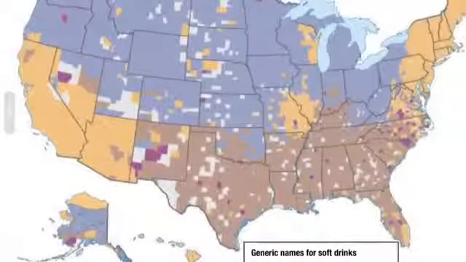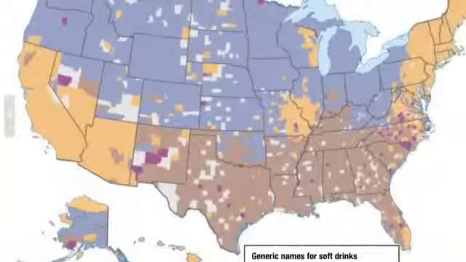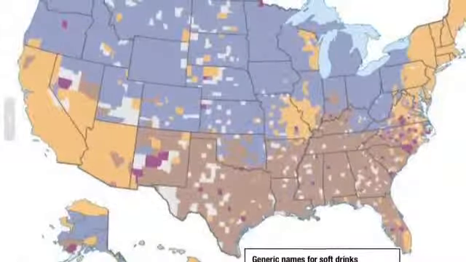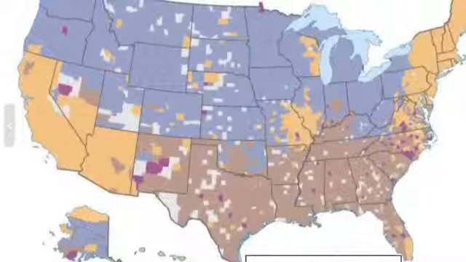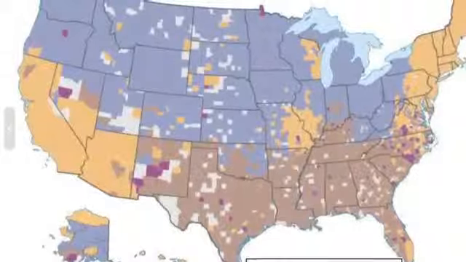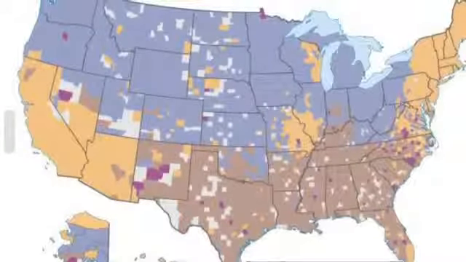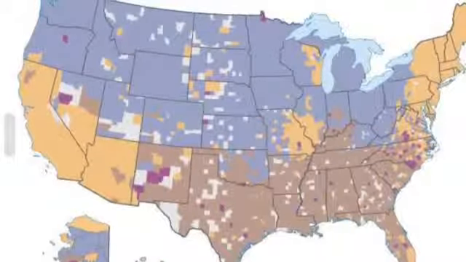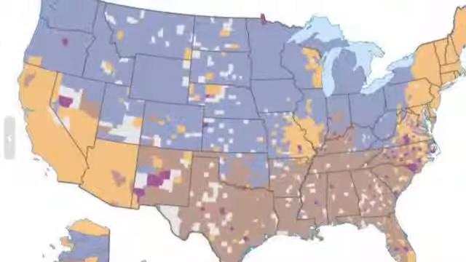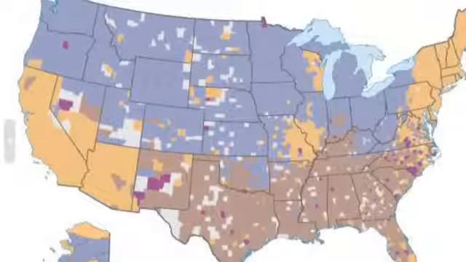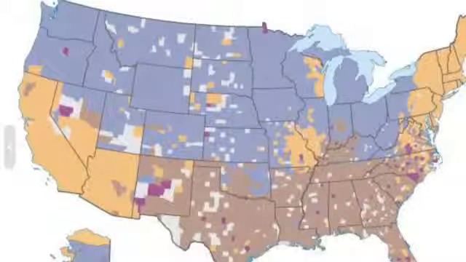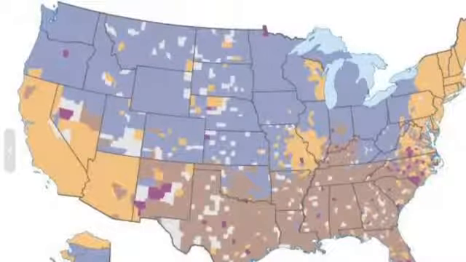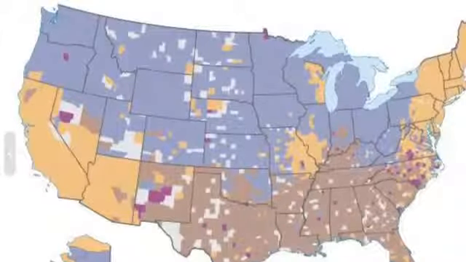One example of isogloss is soft drinks. This is a type of linguistic feature between the North and the South. In the North, soft drinks are called either pop or soda, and in the South, it's called Coke. What this came from is when all the Americans who came from Europe, Britain, they basically split up two dialects between the North and the South, therefore changing words that mean the same thing. That's basically what an isogloss is.